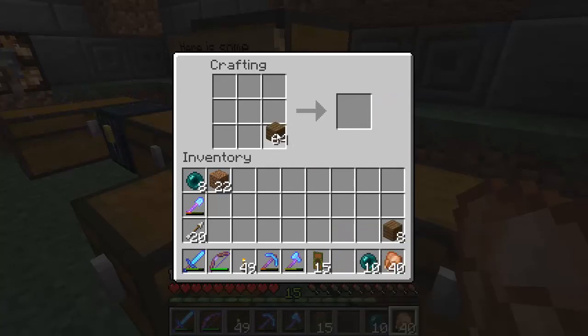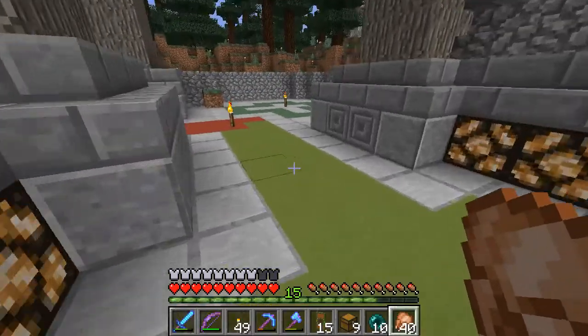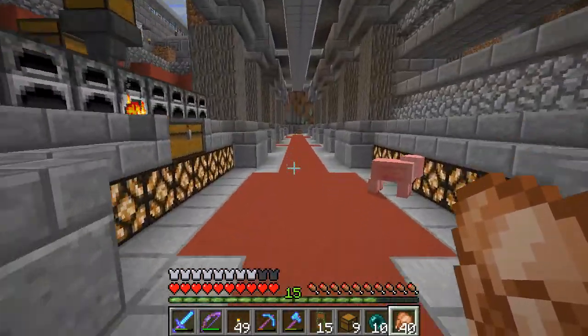Let's turn all of this into wood. Let's turn all of this into chests, which obviously is an overwhelming number of chests, but we'll just get started with it and figure out what we want to do with it.